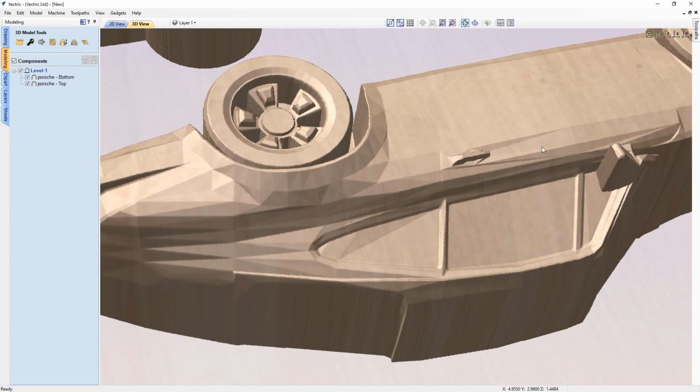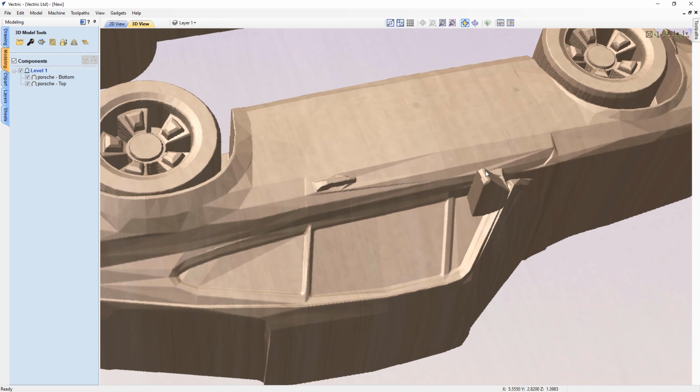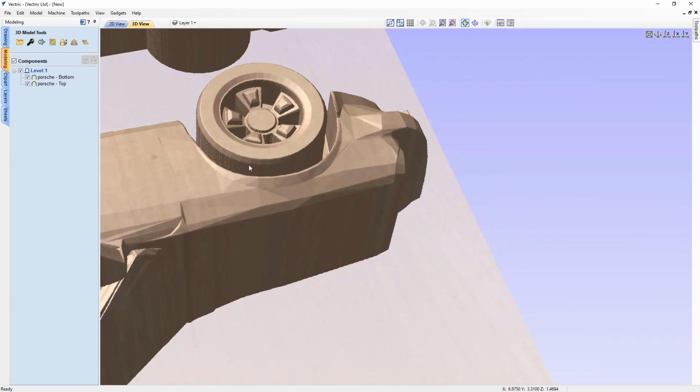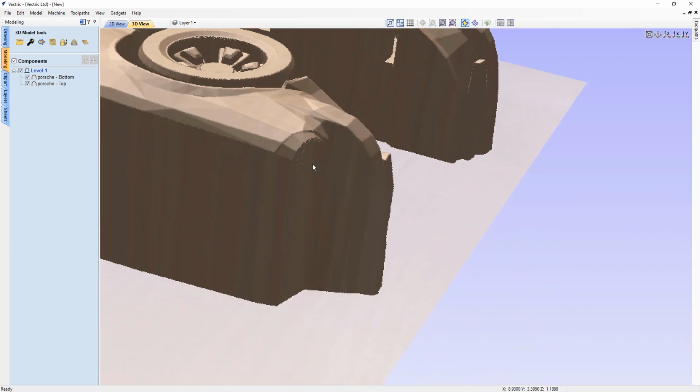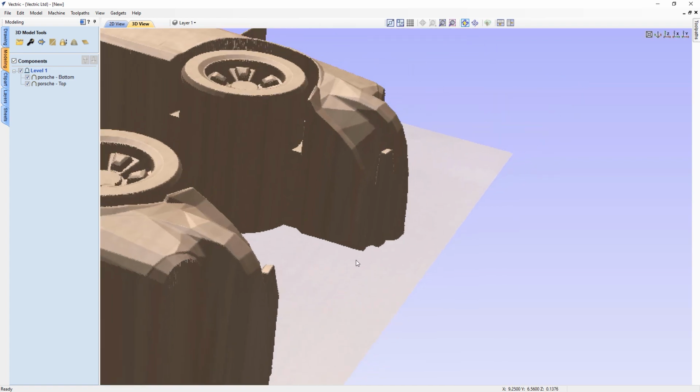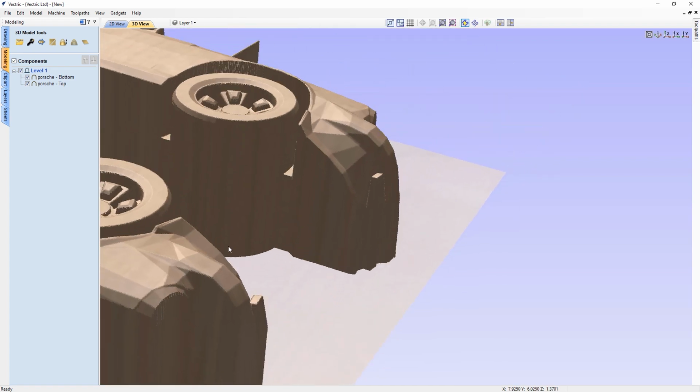Another point to keep an eye on is anything that involves undercuts. Since it's not possible for a CNC machine to cut underneath a part of your model, since it would have to cut through from the top, certain elements become merged with anything that's below them. In this case, these wing mirrors are now merged with the window that was underneath them. Likewise, if we move to the front of the car, you can see that the front lights are no longer separated from the body and are now a single line straight down across the bonnet, as are the wheels, which continue all the way through to the center of the model.